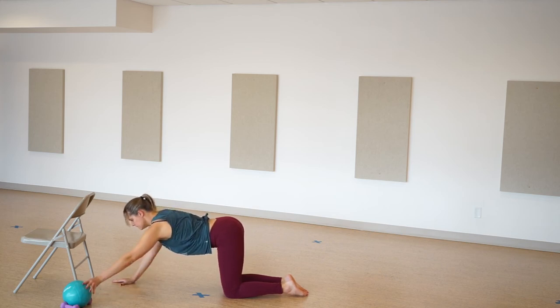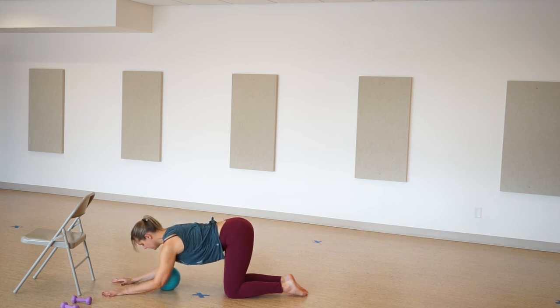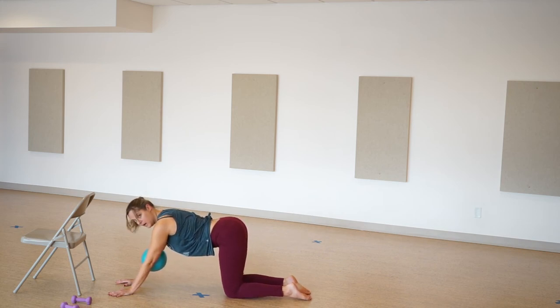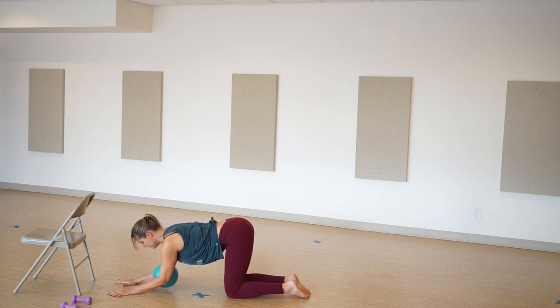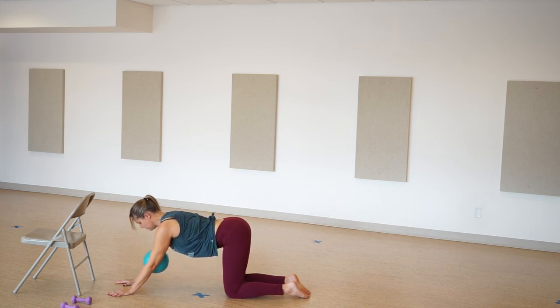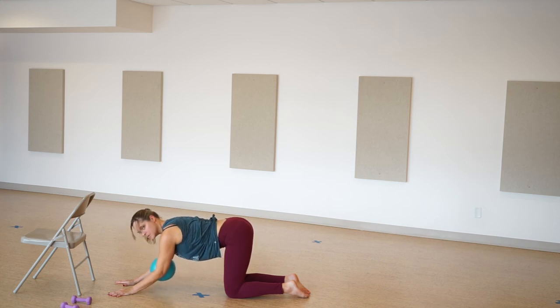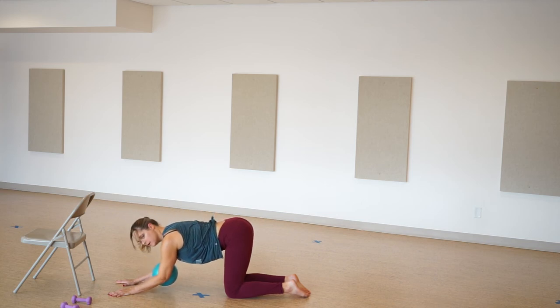And actually, we're going to use our ball. Put your ball down on the ground. Now bend your elbows, and we're going to grab our ball, squeeze it together as we straighten our arms. Yeah? You got it. Lower it down, lift it up. Lower it down, lift it up. Good job. Keep that belly in tight, shoulder blades pulling down.